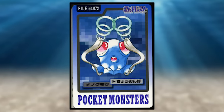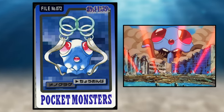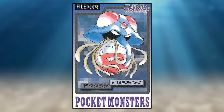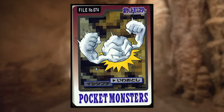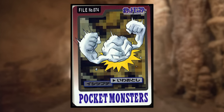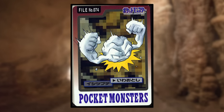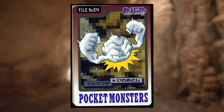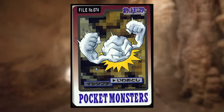Tentacool is using Supersonic, launching sound waves from its tentacles instead of its forehead like it's usually seen attacking. Tentacruel is using Constrict on a very annoyed and uncomfortable Electrode. Geodude is using Rock Throw, and while at first glance its body seems to have spines, I think those are conveying motion — Geodude is moving downward because it's slamming into the ground. So apparently the rock it's throwing is itself.